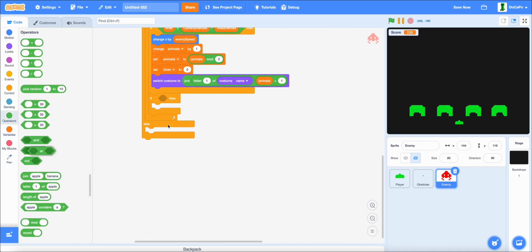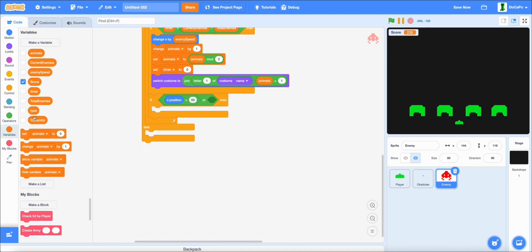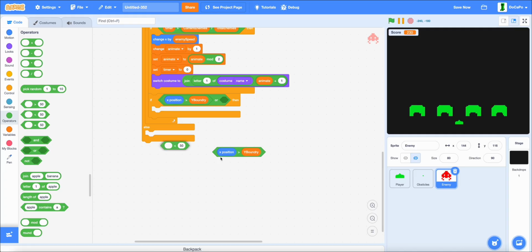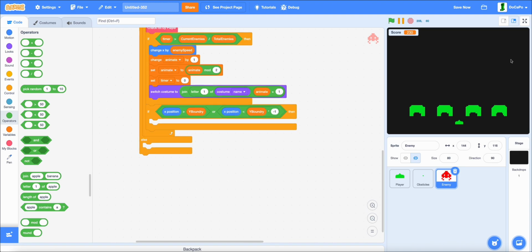And back here, if x position is greater than y_boundary, or x position is less than y_boundary times -1. So then if it's over here, it'll go over here, and vice versa.